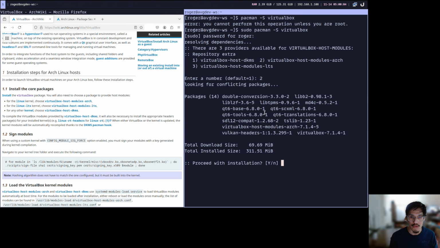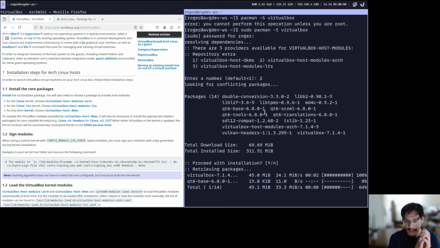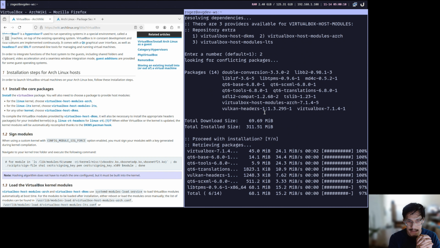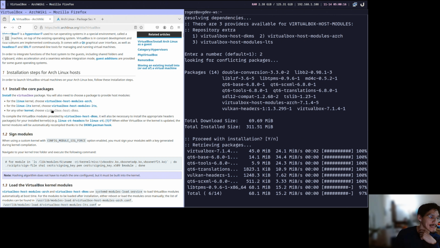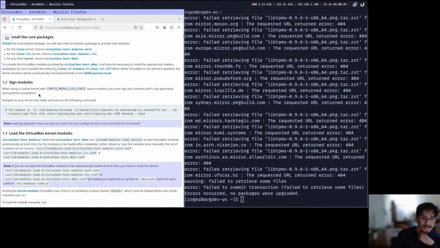So that's 2, and that's going to be 311 megabytes for installation. So once we have that, to compile the VirtualBox modules provided by host DKMS, okay, we don't need that. That's for any other kernel. Okay. We don't have a custom kernel.